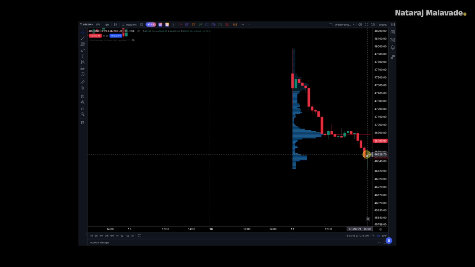In this case, we are analyzing the markets here. The market closed at somewhere around 46,601, and it is within the value. This blue highlighted area is the value, and the market closed here, which shows a neutral sentiment. By just looking at the price, we would have considered this a selling sentiment, but since we are considering the volume profile here, the price closed within the value, hence we consider the sentiment neutral.